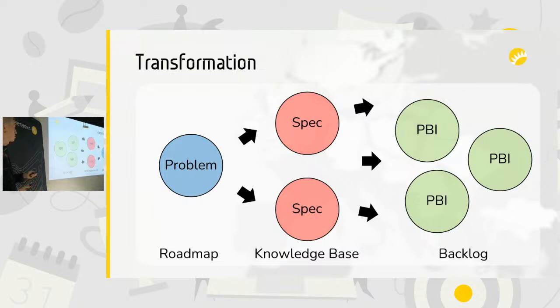And this is a knowledge base. People tend to forget about the knowledge base. They think that the only thing they need is a backlog. That's why knowledge disappears nowadays. It is transferred to user stories, and people think that user stories are enough. It's not, because user stories are not a knowledge base.